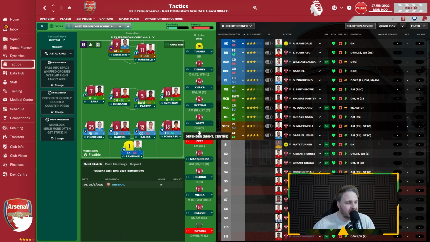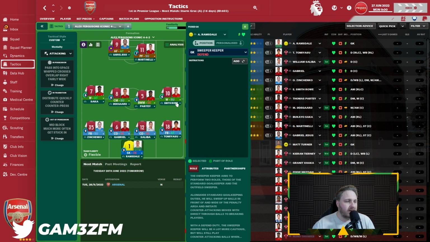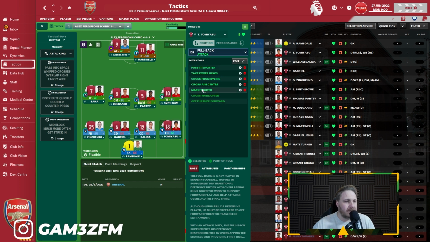So have a look at the tactic first then. In terms of your goalkeeper, set to a sweeper keeper on defend with no instructions. Fullback on the right-hand side is set to attack. Loads and loads of instructions. We're telling them to pass it shorter, take fewer risks. When they cross, it's from the byline, not deep, and they are aiming for the centre. They've also got mark nice and tight.